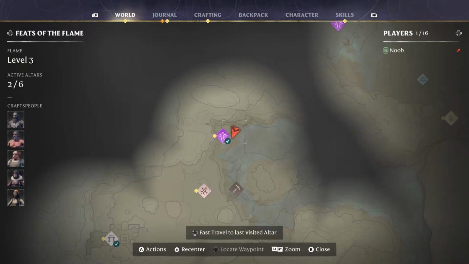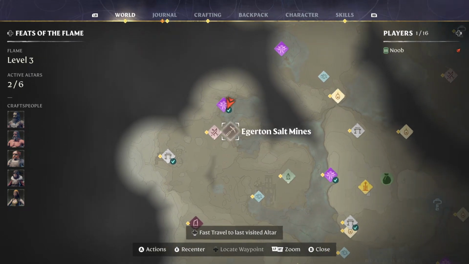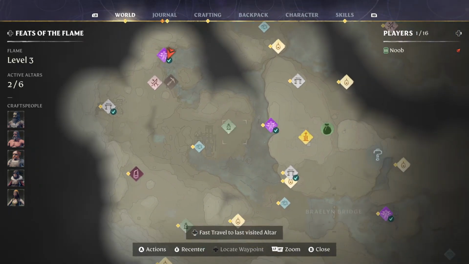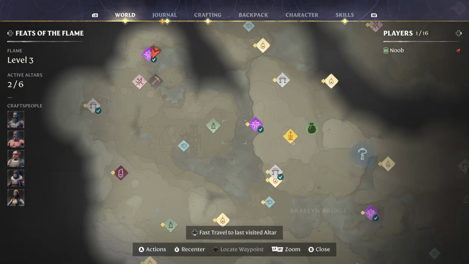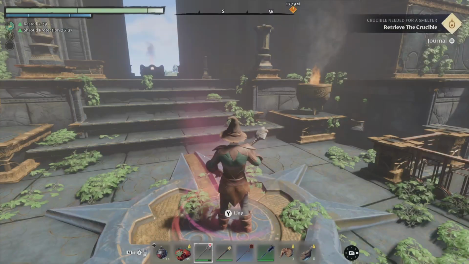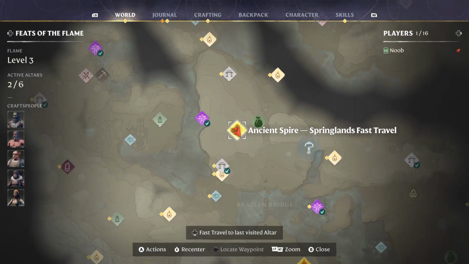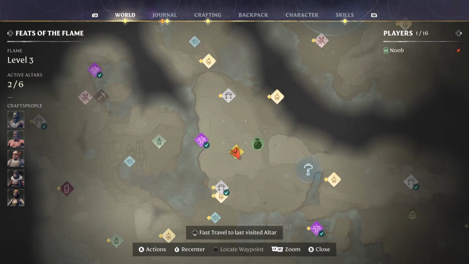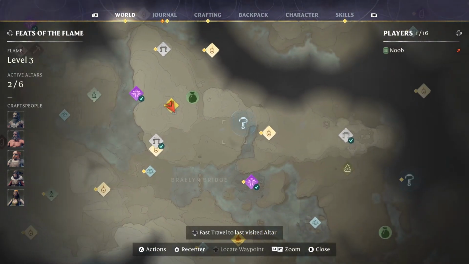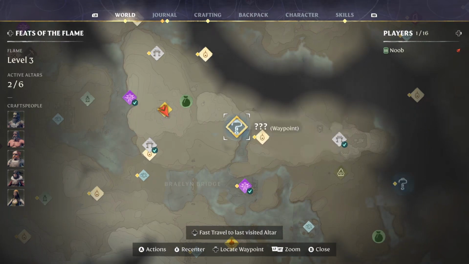Let's do another quest here. Egerton Salt Mines Critter Nest. I don't know, man. Like, I thought there'd be something more. We can get more salt from crypt skeletons. So, blacksmith vault. Something unknown.